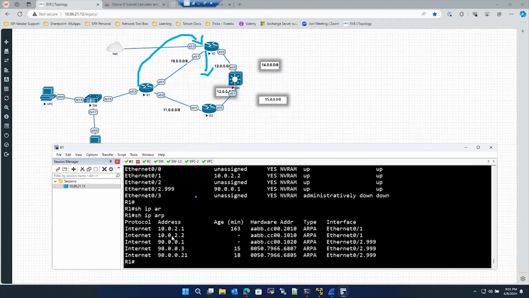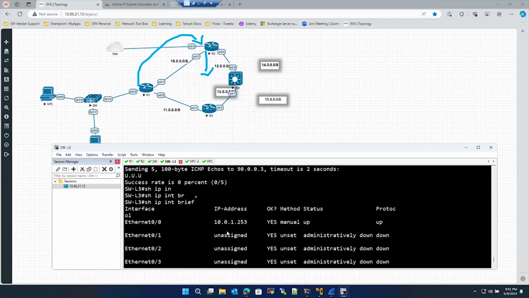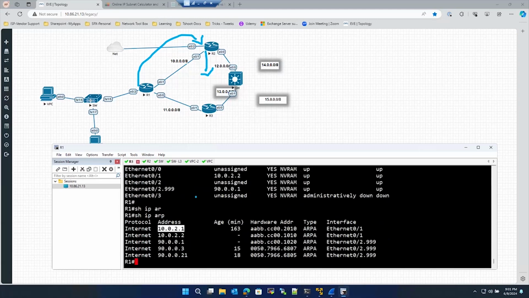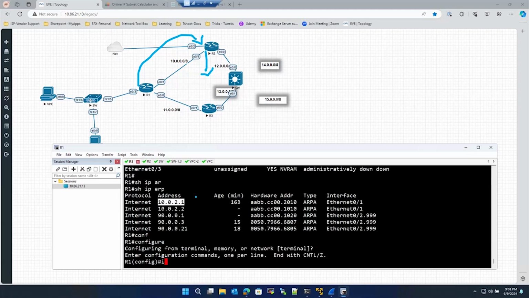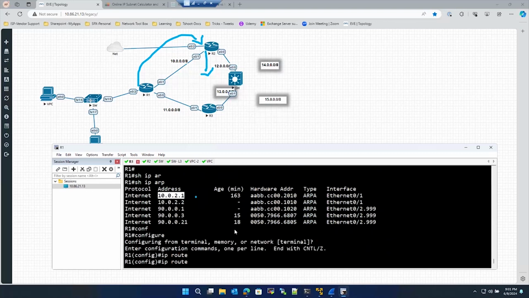So I want 10.0.1.253. I'm going to add a route here. If I want to reach this particular network, my next hop is router 2. All 255, only the specific host.